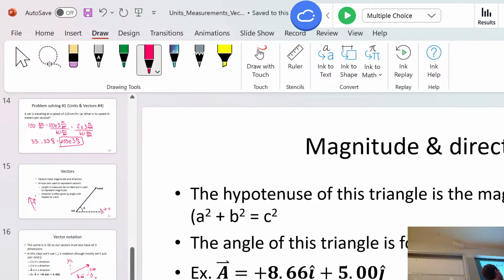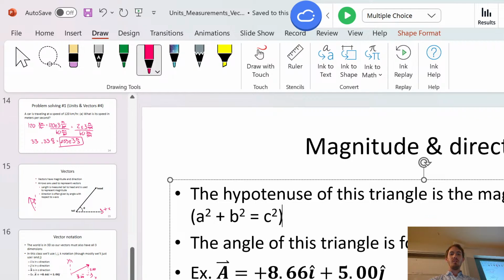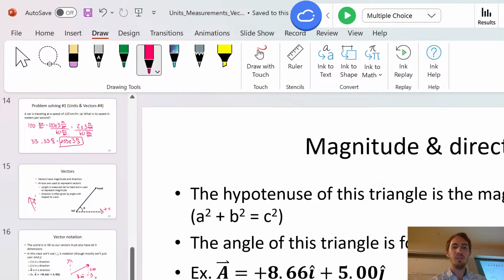All right, now we need to remember some trigonometry. We got a triangle, we just saw it. This triangle had a side of 8.66 down here, 5.00 here. If I want to figure out the magnitude, how big is this third side? It's a right triangle, a squared plus b squared equals c squared. So we would say, this is also new notation, the magnitude of a. So a is the vector, and the magnitude of it is how big it is. These lines here are basically saying how big the vector is overall. This is a scalar quantity.